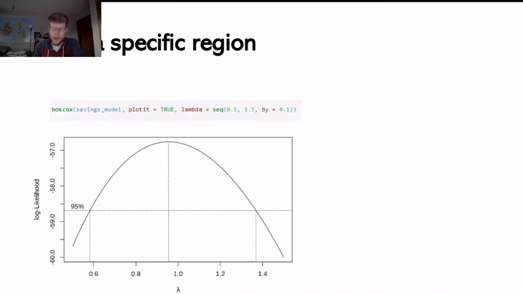We can also zoom in on a particular region to see better. If I add this lambda equals argument and then choose a sequence within a range that I'm interested in, then I can see better that yeah, 1 looked pretty good. I guess we could also pick about 0.9293, but usually at that point, we'd round to a nice number. We don't usually try to find the lambda value to multiple decimal places. We're usually going to round to either a whole number or the nearest tenth in most situations.